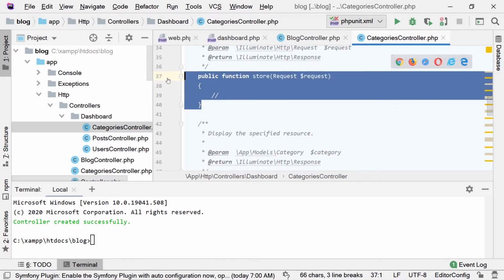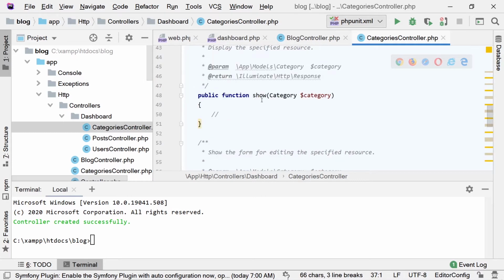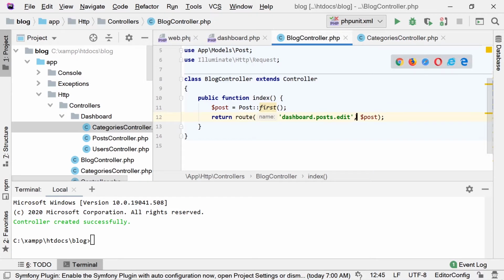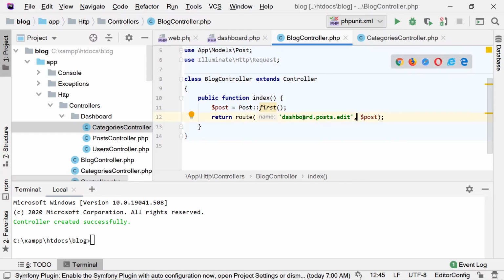They store one, we use this method. They show one, we use this method. The edit, where we are now, is going to use this. If, for example, you're returning a form for editing a category, it's going to return whatever you tell it to return here. Okay, cool. So that's how you do it, /edit, and then you make sure you pass in the post that you want to be edited.